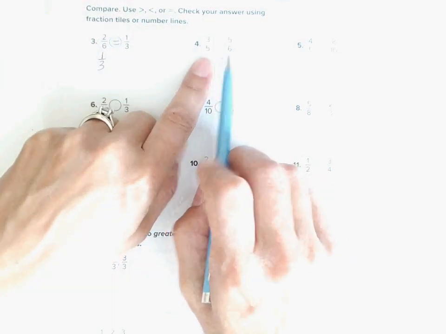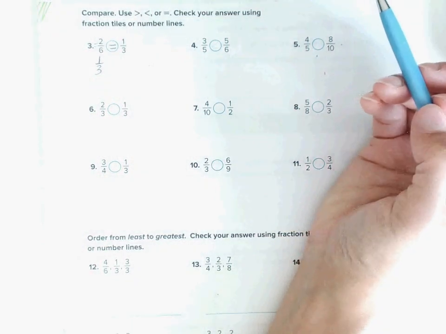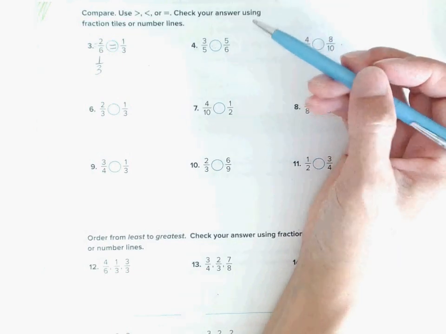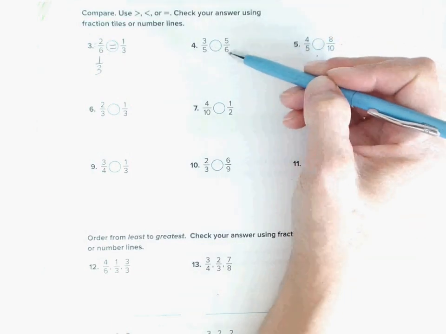Now, I remember when Anderson and I got to problem number 4, he's like, oh, I can't use benchmark fractions quite so easily, and that's okay, and that's where we're going to use one of the other tools of either getting a common denominator or a common numerator. Again, for Anderson, he preferred that common denominator. So a common denominator, this is where multiples are important. So what is the least common multiple between 5 and 6?